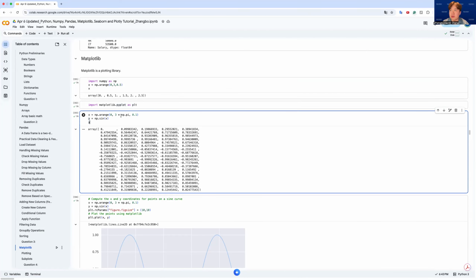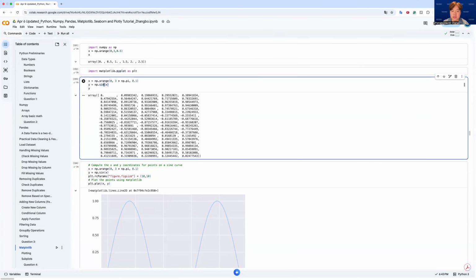So here we multiply 3 by NumPy pi, which means 3 times pi. Pi in math is about 3.14. Now we calculate each x sine value. We use NumPy to help us calculate each x's corresponding sine value. Then we can prepare the x-axis points and the y-axis points will be ready. After that, we will start to draw the picture.